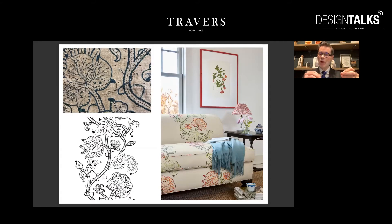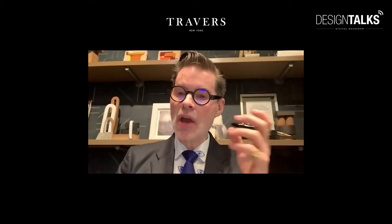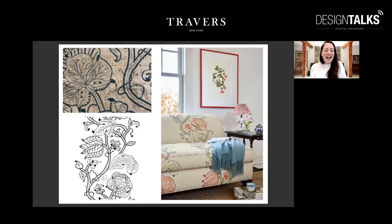I love this juxtaposition of the hero print Tropica — where really the only thing you changed was the ground and color, you took it sort of as it was designed — and then you've got this 19th-century embroidery where you're like, this is a jumping-off point, but now I'm totally changing it. I think it shows the dynamism of your practice. I'm so excited all the time by fabric and by the process. With the Jacobean Vine in particular, I don't think it would be hugely popular if we had translated it exactly. It really did feel a little bit old world, but I wanted to find a way to modernize it and make it for today, using these elements and motifs that have this really strong, rich history.